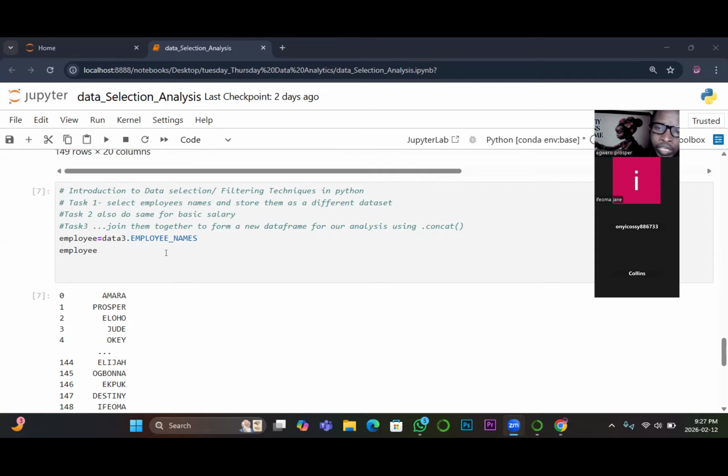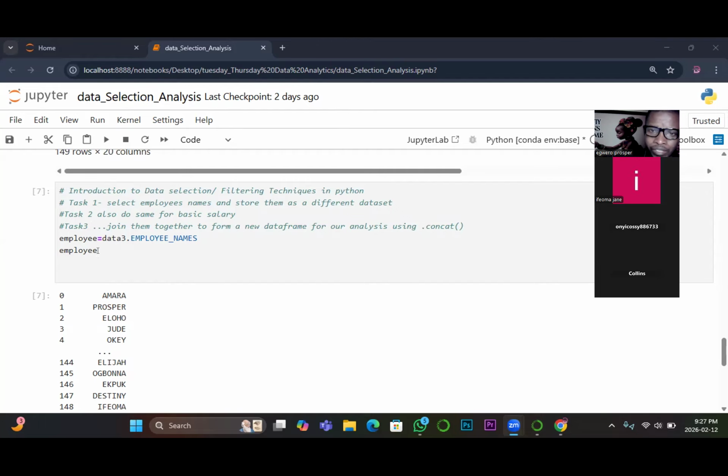So here we give ourselves a task. I told us that most of the things we'll be doing, we will coin them as given tasks. We will try to picture them from the angle of, if you are working in an office, what kind of tasks will you be given that will require all these analyses we are performing? So in line with that, we give ourselves some tasks.